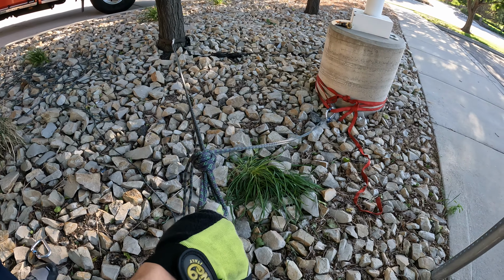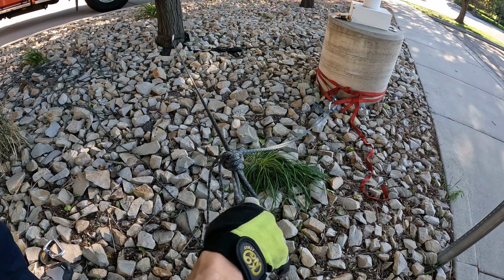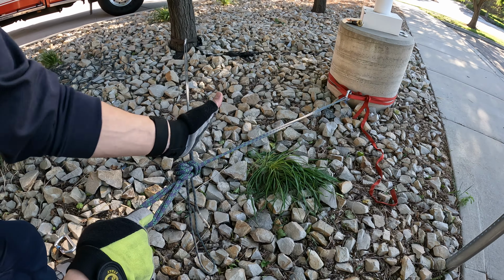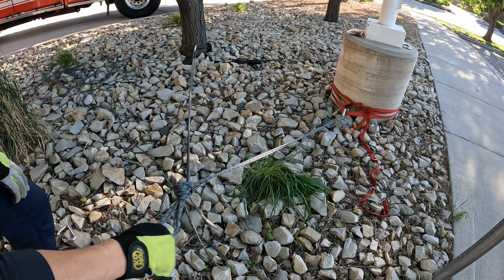Otherwise, I kind of screwed up. So that's load sharing right there. It shares the load only when you have your resultant identified and it's pulling at that correct angle. Otherwise, it won't self-equalize.